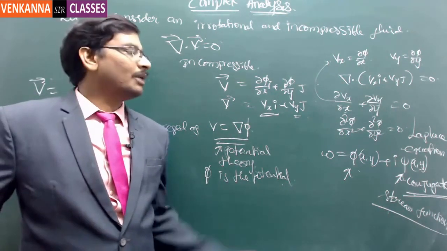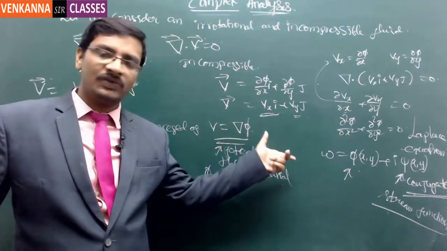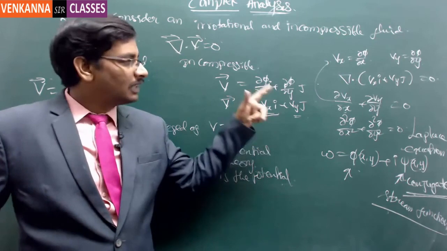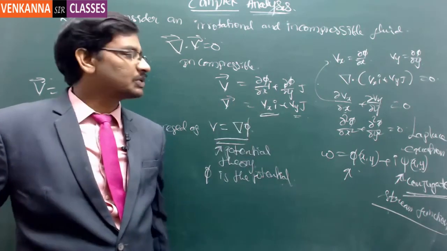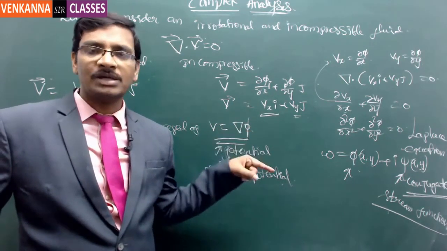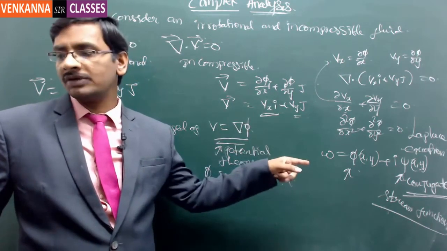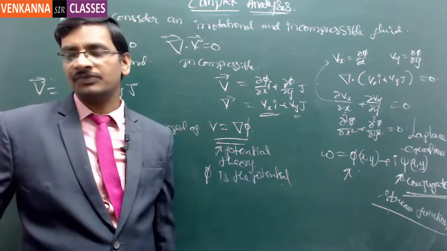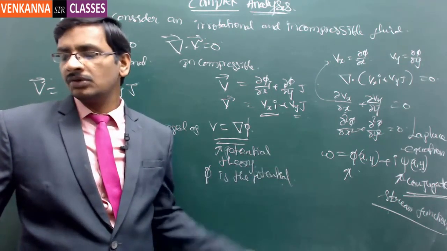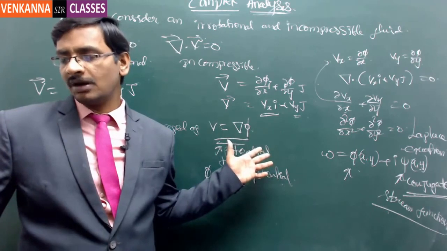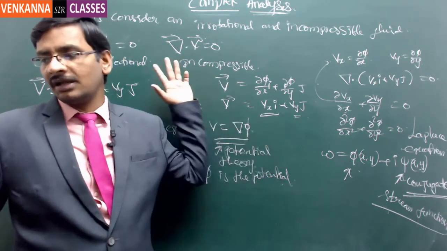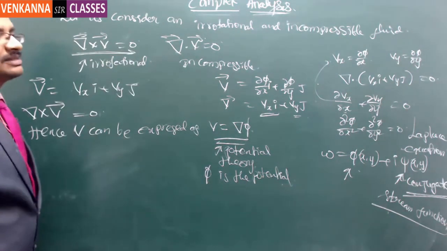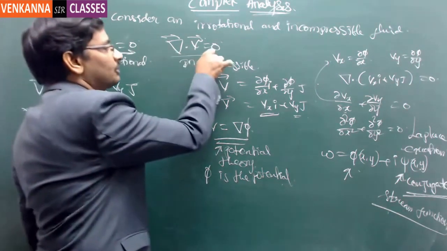So here, one important application of fluid dynamics we have derived. That is, we have defined something called the potential function. That potential function satisfies the Laplace equation. If a function satisfies the Laplace equation, automatically there will be a harmonic function that exists, which is exactly perpendicular to the potential function, which we call the stream function. Got it? So these results we have got from the principles of complex analysis and vector calculus. We have considered one specific kind of flow, where it is an irrotational and incompressible fluid.